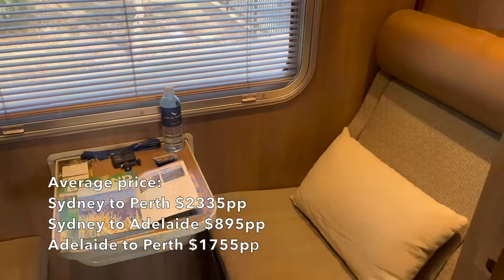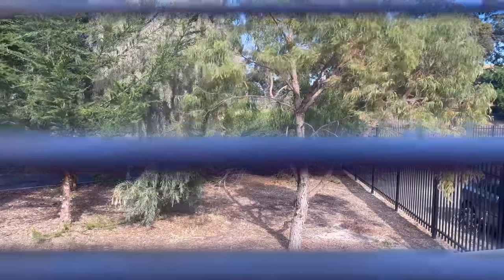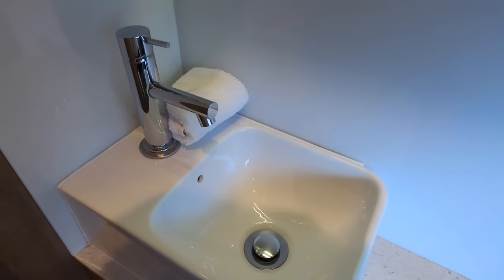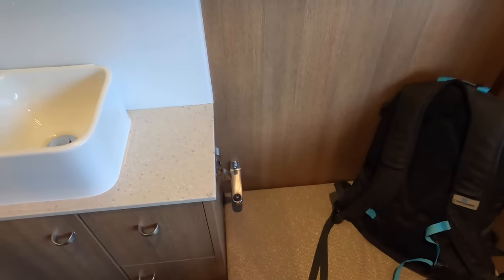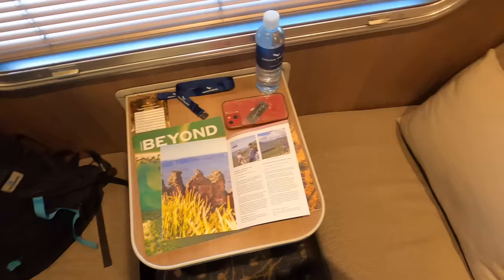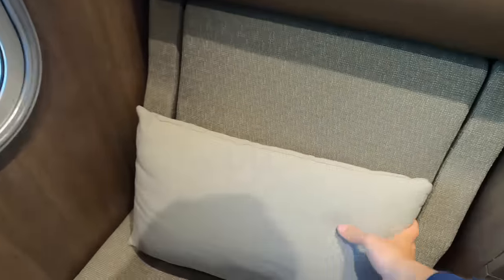Now back to my cabin. Due to a limited budget today I'm only in a gold single cabin — the cheapest way to travel on the Indian Pacific. Nevertheless it will still be an amazing experience. Located next to the door there is a power point and a hand towel. There is a mirror, a sink, and another hand towel. Below is a cupboard with my shower towels. Above me there is a rack where some bedding is stored during the day. There is a large window and a table below it, and my seat converts into a bed using a handle. It also comes with a comfortable pillow.